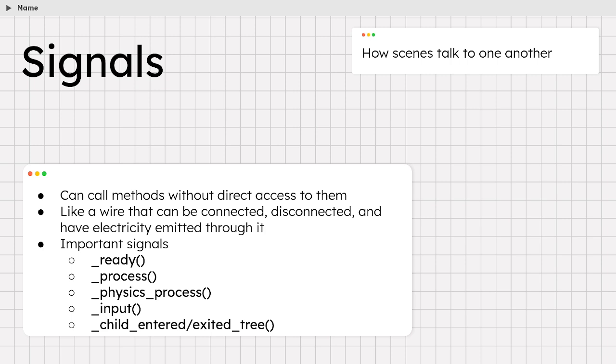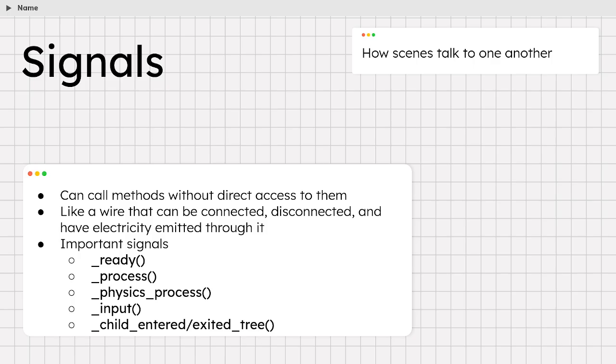So now we're going to go on to signals. We made nodes, we made scenes, we have all these objects, but how do they actually talk to each other? This is how you do it in Godot. You don't want objects having to get direct references to one another, because imagine if you're trying to simulate traffic. You don't want the traffic light to have to get access to every single car that is looking at that traffic light to be able to turn green and tell it to go.